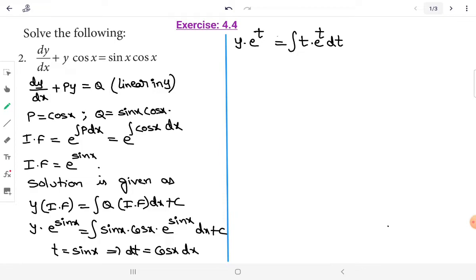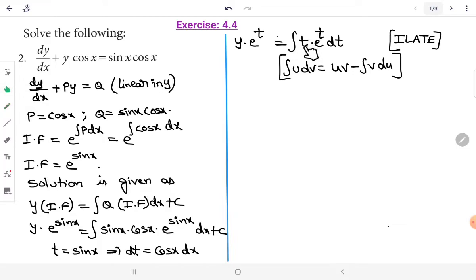So now clearly this is by using integration by parts. So what is the integration by parts formula? Integral u dv is equal to uv minus integral of v du. Okay, integration by parts. Now what is u and v? What to be taken as u is by means of ILATE. The preference for u is ILATE. Okay, so according to ILATE, now t is an algebraic term, e is nothing but an exponential term. So since t is an algebraic term, A comes first. Let us take u as t now. So u you consider it as t.